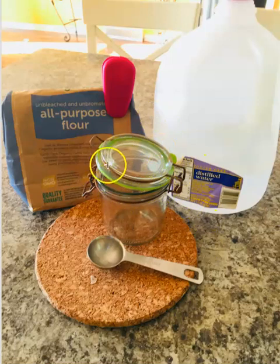Throughout the day, return to your jar and keep it slightly open — not wide open, but slightly open — because as the yeast starts to be awakened, it will need oxygen. So don't seal it tightly. Stir it maybe two more times during the day. I leave it on top of my stove. If I have something in the oven, the warm surface seems to enhance the process a little bit. I just leave it there and stir it up.